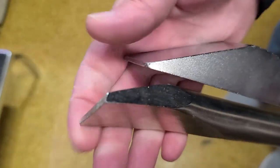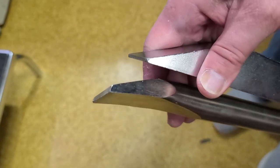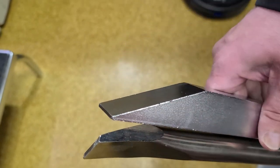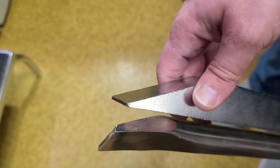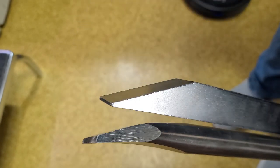There's just a big quick comparison of how the hooks work. So you kind of have to decide if you really just want the rock bar, the ultimate in strength, or if you want just more of a traditional pry bar shape to the end.